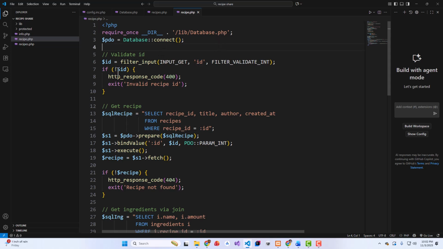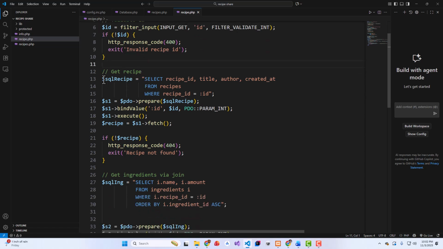And if that ID doesn't exist, we say invalid recipe ID. And then if it gets past that point, it should be valid. So we're trying to select from the database the recipe ID from the recipes where the ID equals that ID. So that's our prepared statement. It's ready for the ID and the PDO prepare. We call that. And then we pass it in with the ID set to the ID that's passed in from the parameter, and then execute it and fetch the recipe.